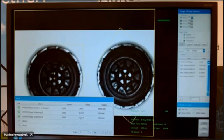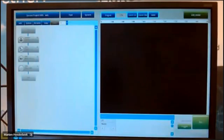So you see here that the first one, the left one on the screen, has a similarity of 97, and the second one has a similarity of 66, because you see here more white at the ring, so it's a little bit different than this one. If you have set your lower limit, for example, to 60% or to 70%, this one will not be seen, and only this one will be picked up. This is the shape function. So I remove this one.